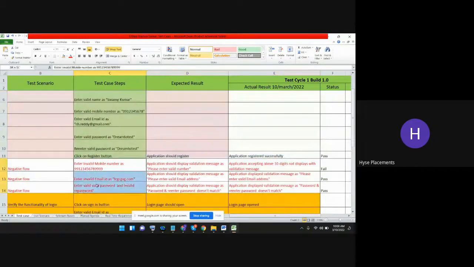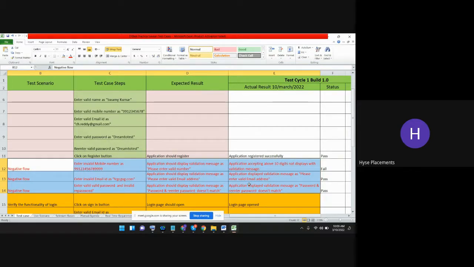My intention is to say that don't focus on negative flows right now. Why? Because it is new for you. While you are learning the test case, you need to think of it as a positive order. Just concentrate on positive order. Later we will concentrate on negative flows. Whatever is indicated with red color, just ignore this particular content. You try to focus on positive flow.